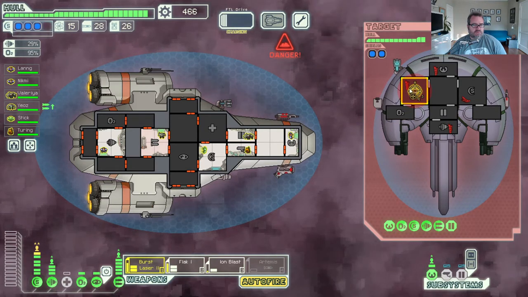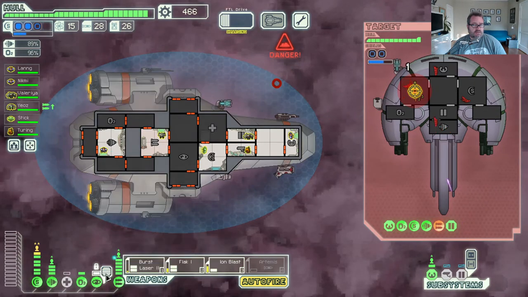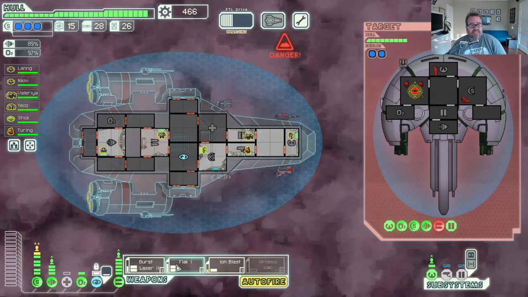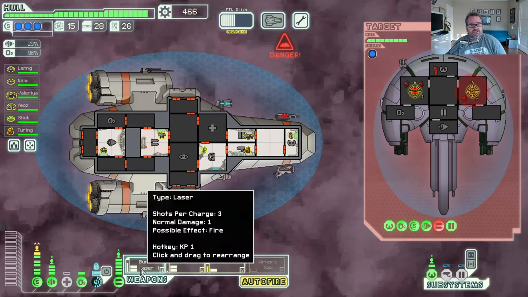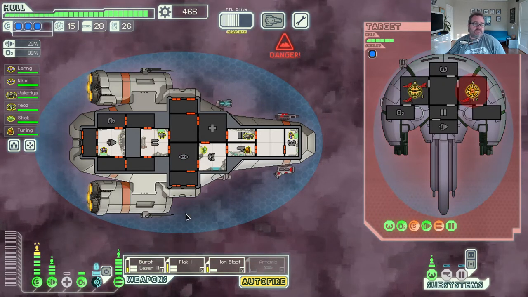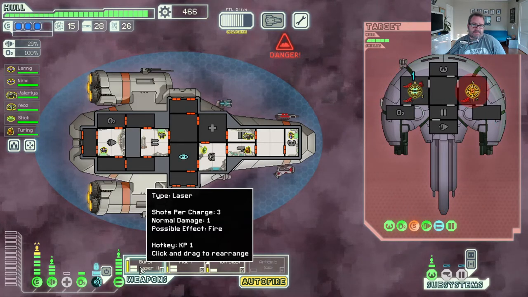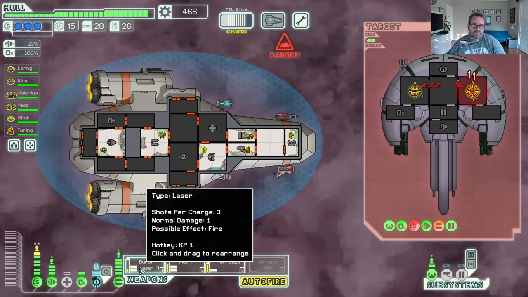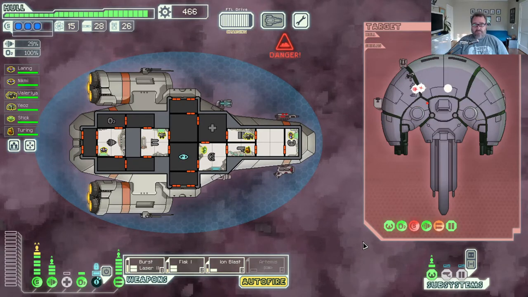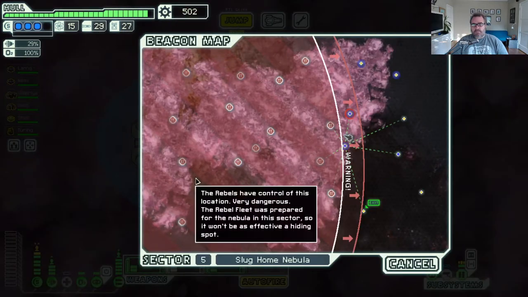Actually, what we can do is use our cloaking. Maybe. There we go. I didn't need to cloak there, but again, they can't even target us. So their weapons don't recharge as long as we're cloaked. So it slows them down. Even if I haven't timed out the cloaking perfectly, it still slows them down. There we go. Almost there. Perfect.